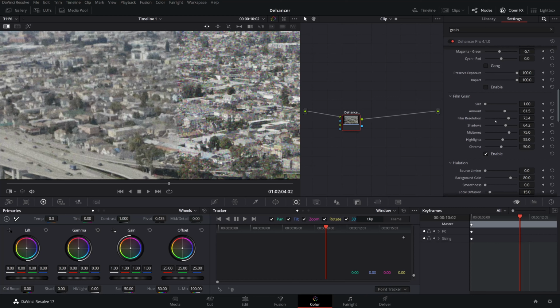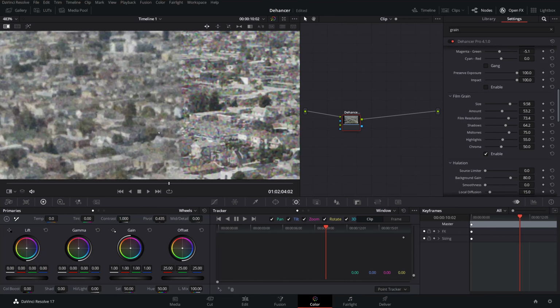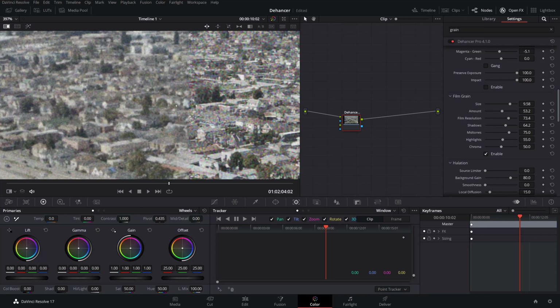If I were to affect some of these settings here, let's bring up the size, because if I were to pull up the size a lot, this will make it a lot easier to compare between the two. You can see that it's affecting it in a way that doesn't seem out of touch, and it doesn't seem very crazy. If I bring up the chroma here, we'll get a lot more color out of it.